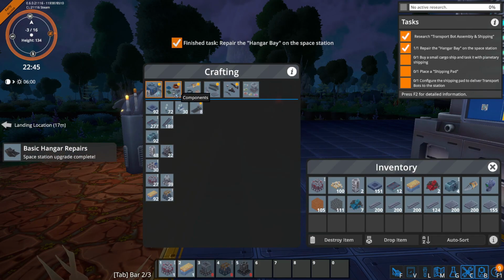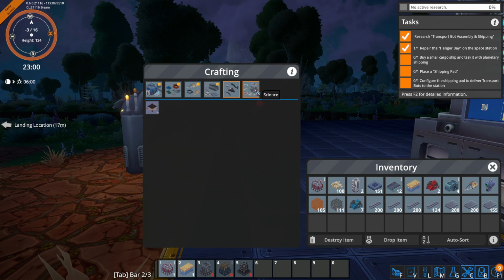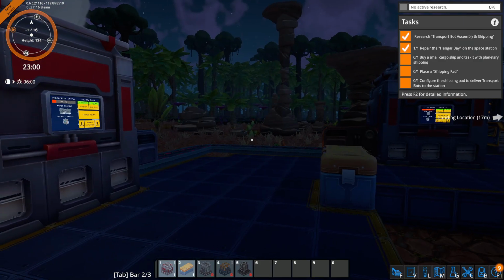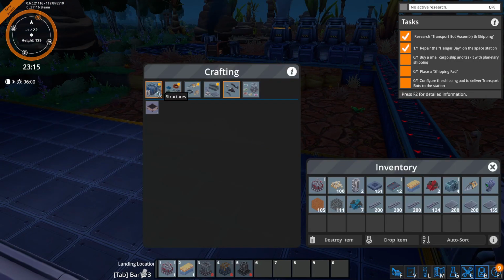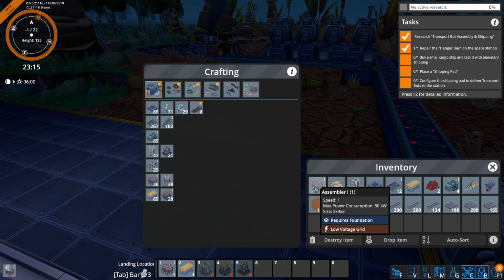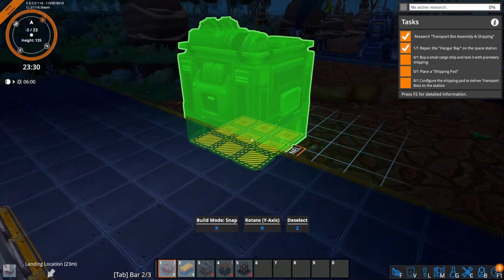Okay, so that's the hangar bay. Yeah, so this is a thing we're going to have to make. Takes a plate, machinery, and electronic components. So we're actually going to have to get electronic components crafting. Right. Fair enough. We're going to have to build a crafter or two. Filter assembler. Another one. Because we are going to need... Oh, goodness me.